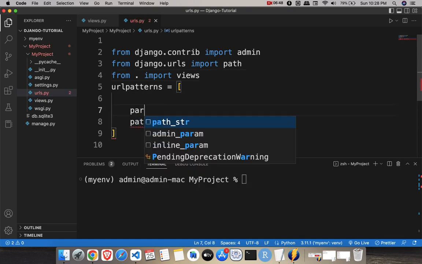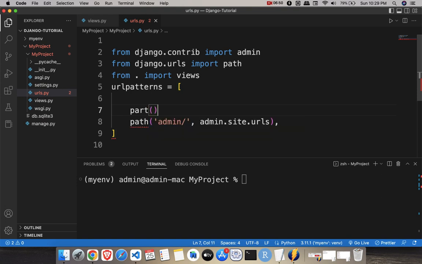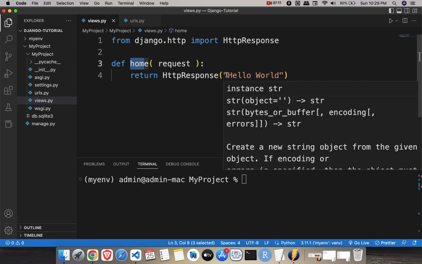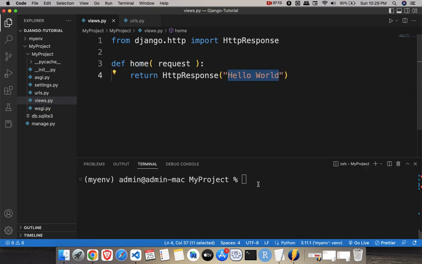home page, that is path, and in the single quotes you will mention the name of your URL. So we want to call it as a home page, so you are not writing anything, comma, from where you are calling that function, that is in the views file there is a function called home, and put the comma. And this is how you call the home page, and you are returning one message, hello world. So we'll execute this much.